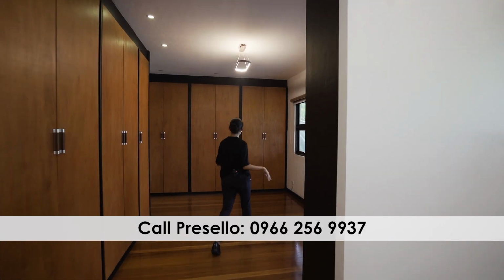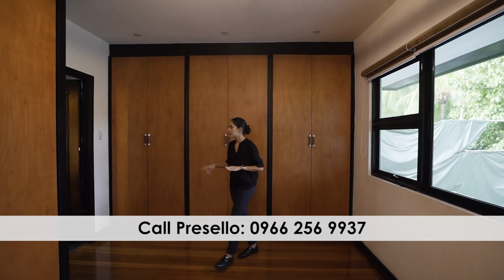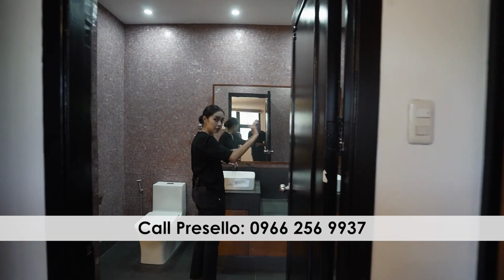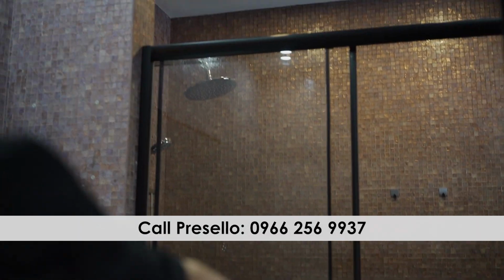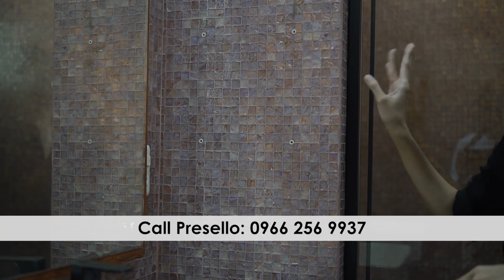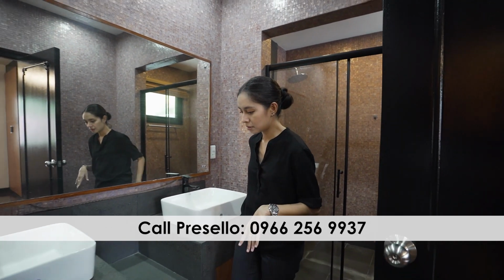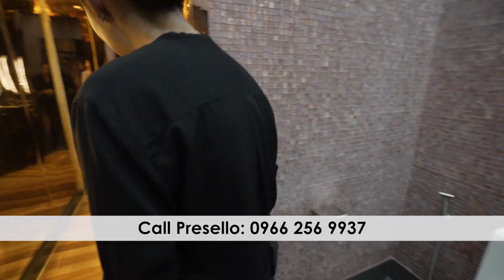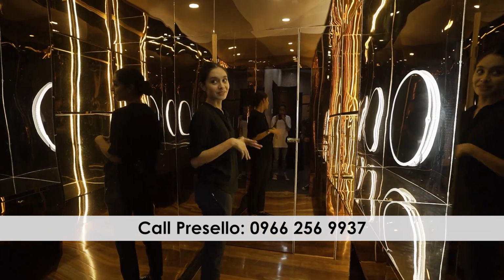Right, so anyway, you have this space you can turn into an office, and then this is the walk-in closet. You have so much space and natural light. I love that. And this is the ensuite toilet and bath, with the enclosed shower space, gorgeous. Even the mosaic tiles are like parang salmon pink-ish na may tinge of lavender. And then you have his and hers sinks with some space here for your products, your toilet, and then check this out. Your vanity. This is the vanity.